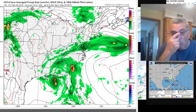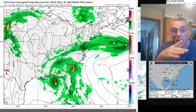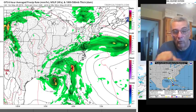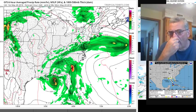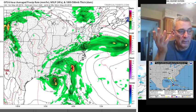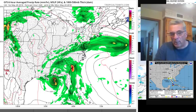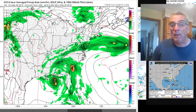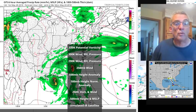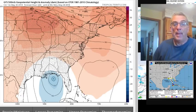So at this point, you would probably think that there will be some gales along the coast of northwest Florida, back over into southern Alabama, the immediate coast anyway. I maintain that wind is not going to be the big issue here unless this thing suddenly decides to blow up a bit at the last minute as it approaches landfall. That's always a possibility. Some of the models actually do that. The European actually strengthens this to a minimal hurricane, as do a couple of others, before making landfall.